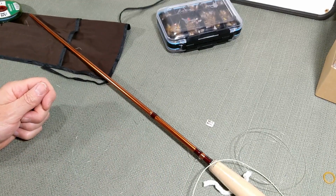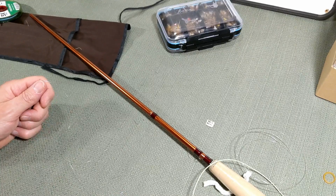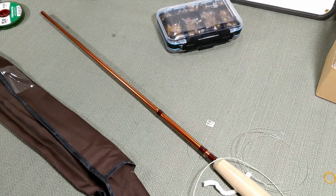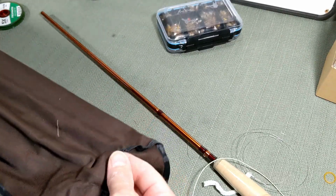I'm going to readjust the camera. We will string up this rod. I'll show you how it balances, and then we'll tie on a fly, okay? Well, let's put together the first section of this guy, right? Just so you got a feel for what's going on. Plus, I want to point out something.